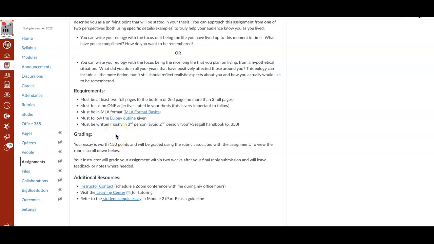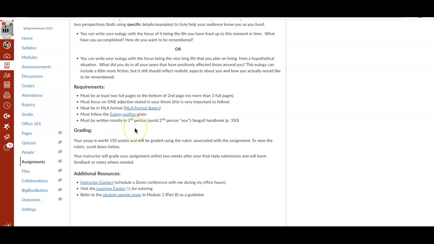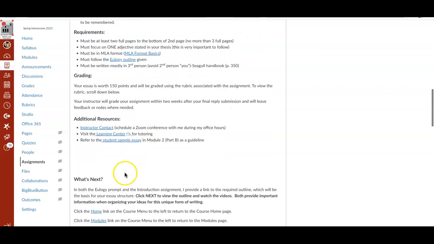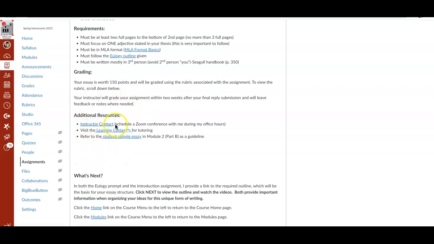Tomorrow or Thursday, might be Thursday, your introduction, your first paragraph, and your second paragraph are due for me. That way I can give you some quick feedback to guide you and get you a better grade. If you don't do it, you get no feedback. By Saturday, it's due. If you have any questions, there are other resources you can use. You can contact me, schedule a Zoom conference before Thursday during student hours. You could write your draft and take it to the Learning Center where a tutor can look it over and help you.